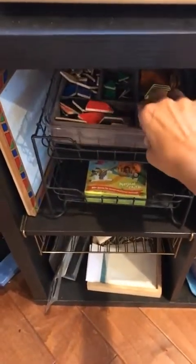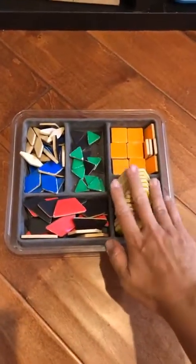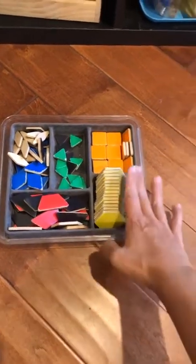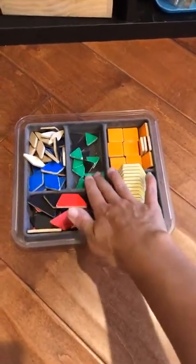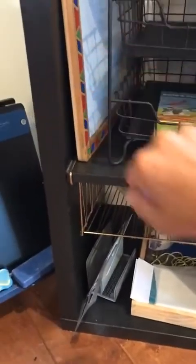Okay, now these are for tessellations. So tessellations, like tiling, right? So when you see the Islamic art, the Islamic mosaics, that's what I use this for, and it has a little magnetic board.